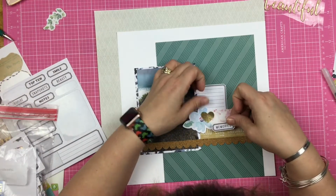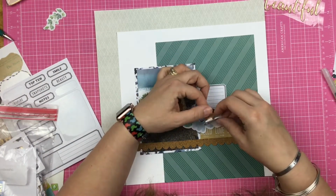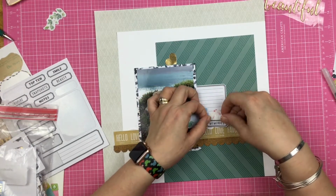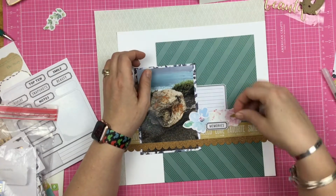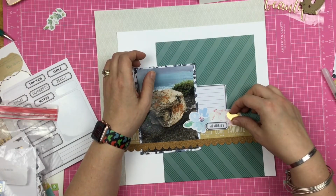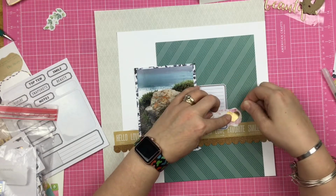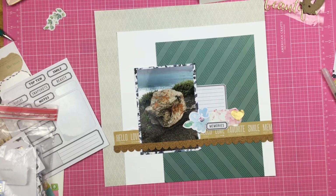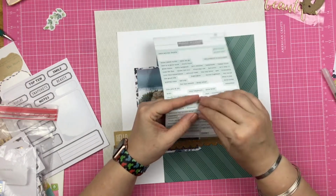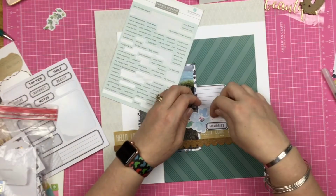So you can take a sketch, you can do it exactly like it is, you can turn it on its side, you can shrink it down, you can stretch it into a different format. You can really use anything. Say you're like, oh wow, I really like how those photos are clustered, but the rest of the sketch isn't working for me. Use that one part of the sketch. So do what works for you, whatever gets your creativity flowing, and make it happen.